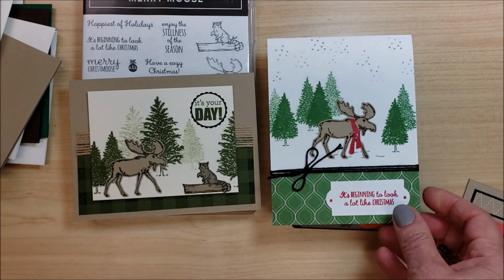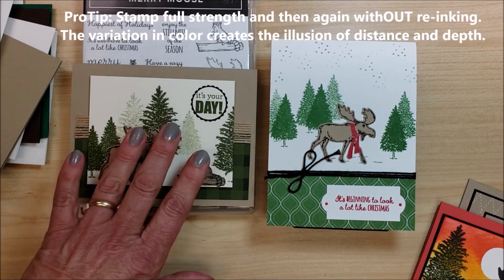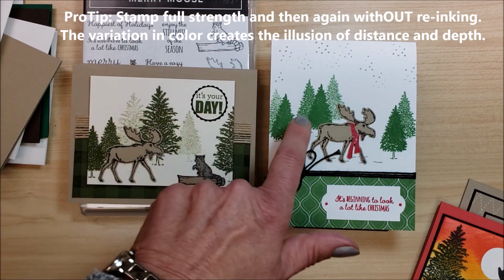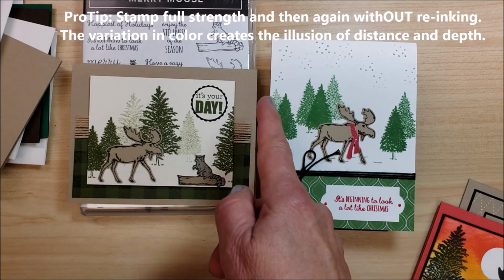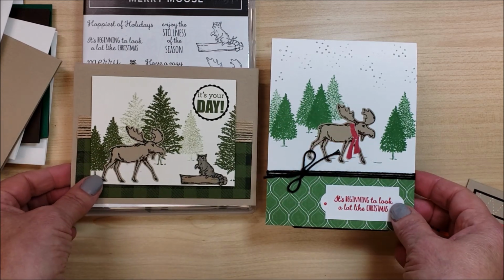Here's another one where I stamped and then cut it out. And by the way, you probably already know this, but you get a little bit of depth by doing what's called stamping off. So I stamped full strength and then stamped again without re-inking, stamped full strength and again without re-inking, and then that way you can put one stamp on top of the other stamp, and it gives you some depth to the forest, but you sure don't want to do that by stamping a moose on top of the trees.